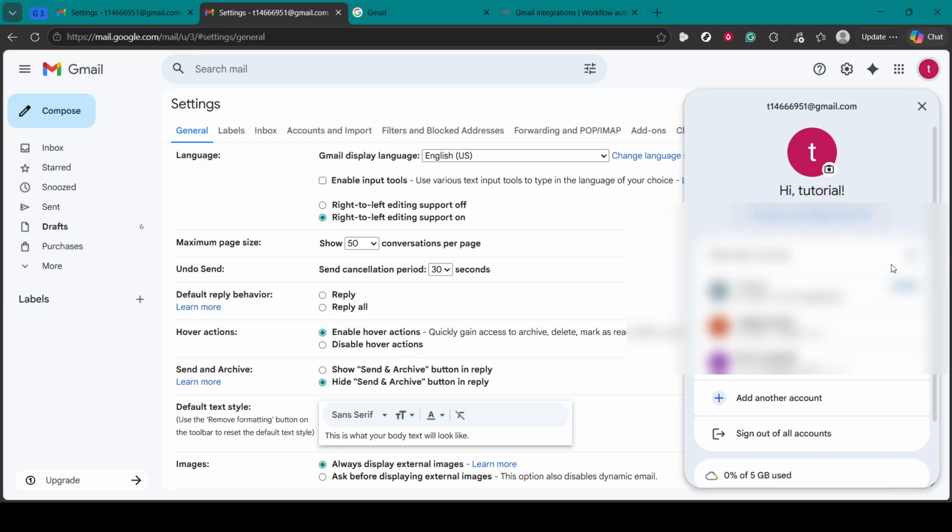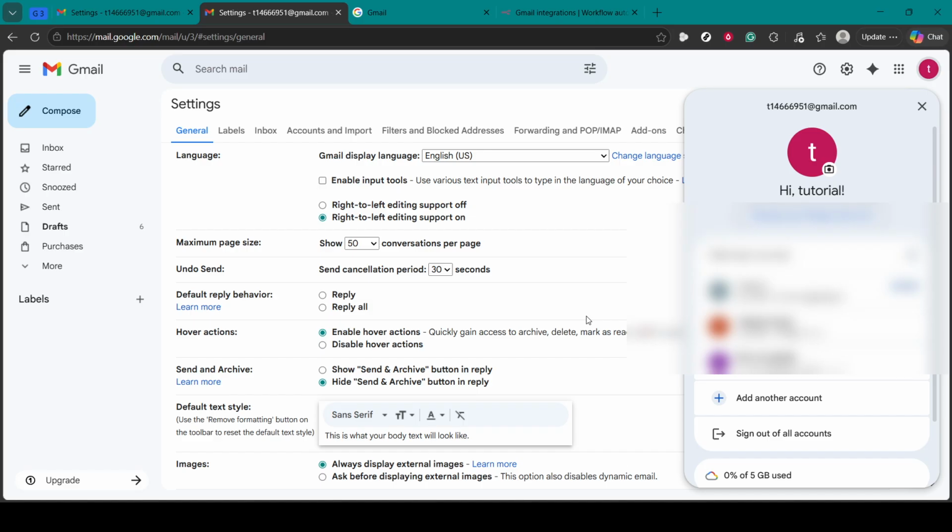Next, sign out of all accounts from that profile menu. You should see an option labeled Sign Out of All Accounts. Click it, and wait for the page to fully refresh. This step clears the current order of accounts, so you can set a new default cleanly. Keep in mind, signing out here affects your Google sign-in across tabs in this browser, which is exactly what we want to ensure the default is reset.